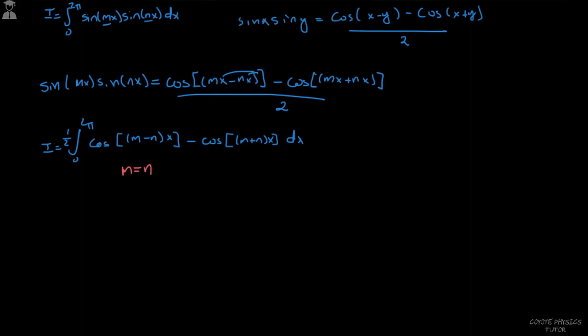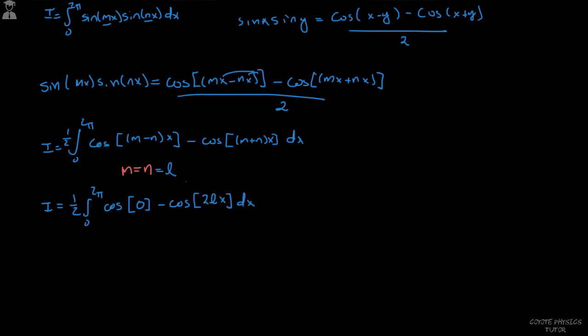If I were to make this assumption that m is equal to n, then my integral is actually going to be a lot simpler, right? So then I end up getting I will be equal to 1/2 integral from 0 to 2 pi of cosine of, well, m minus n gives me a 0, 0 times x is just a 0, minus a cosine of m plus n. So then we're going to have to pick between the two, m or n, but I'm just going to make them equal to L. So then we have 2L times x dx.